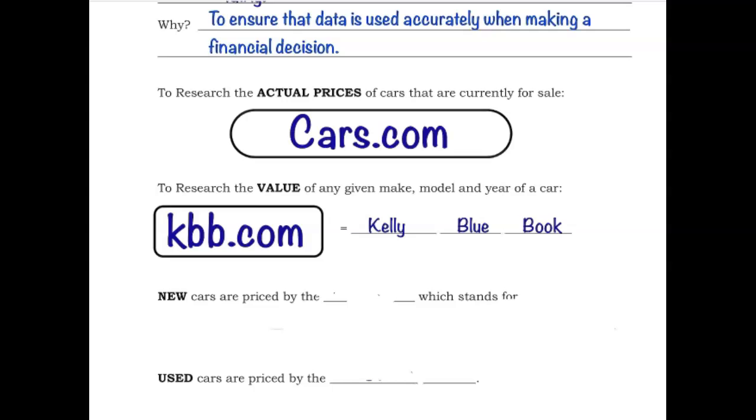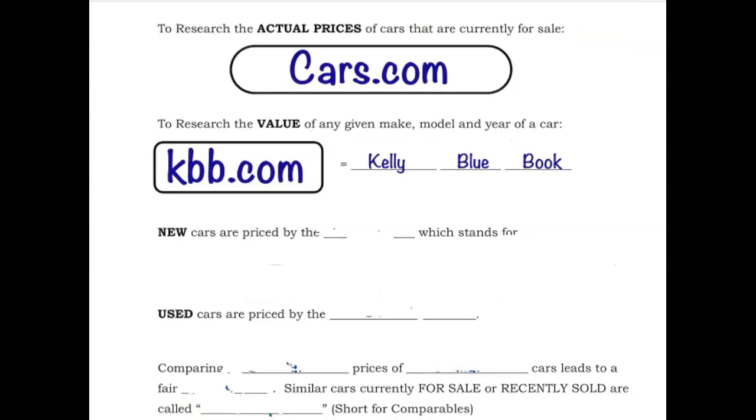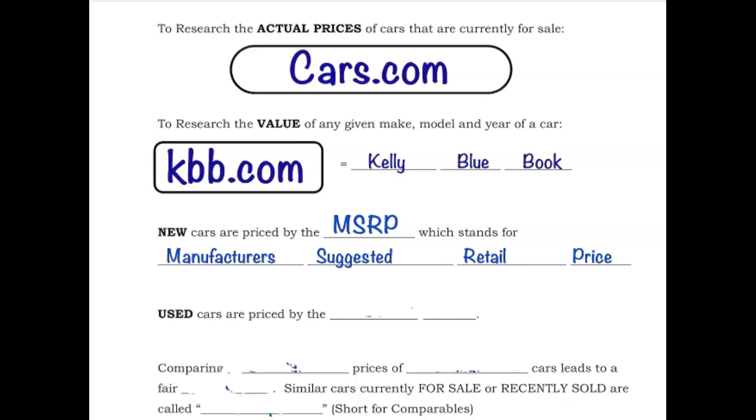Okay, new cars and used cars. They're priced differently. So new cars are priced by what we call the MSRP. And that stands for Manufacturer's Suggested Retail Price, MSRP. So the factory where Chevrolets are made, there's probably several factories around the country, but the marketing department at that factory will suggest to all the local dealers like Denoyer and DePaula and Mohawk, they'll say, hey, we suggest you charge this for the new car because you're going to make a little bit of a profit on it, and then we're going to charge you this for it.